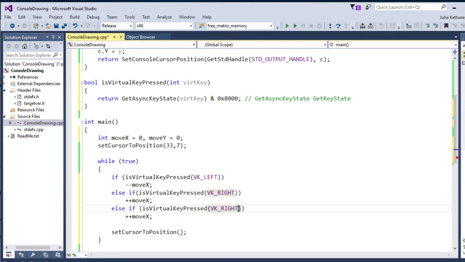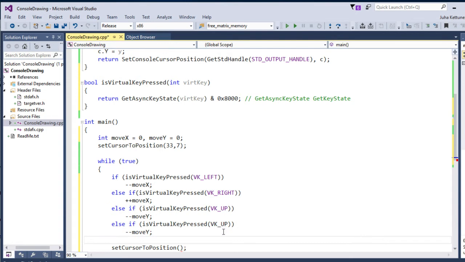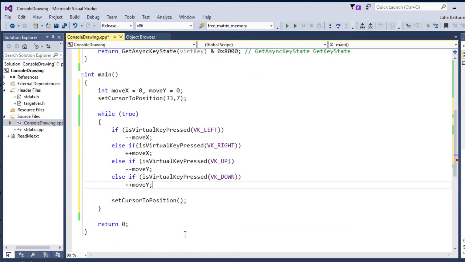And if we are going up, if we press up arrow, then the y goes minus minus because the less y, the more up it is. And the last one is that if we pressed down, then in that case we're gonna say plus plus y, like this.